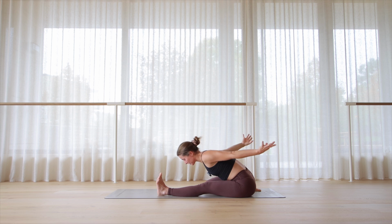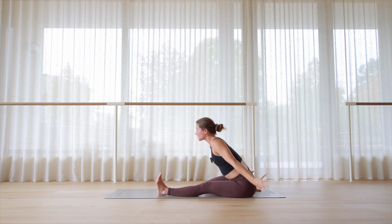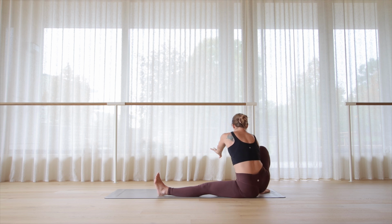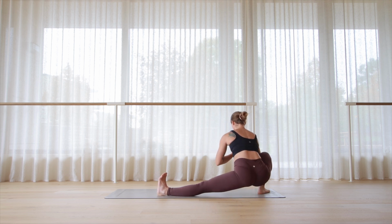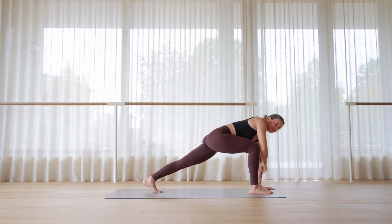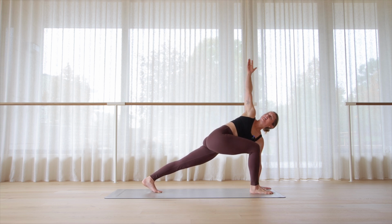Chest reaches forward for 3, 2, and 1. Lift the chest. Let's come back to Skandasana. So open up that right knee. With or without the help of the hands, lift the hips. Turn to face the back of your mat. Left hand is underneath your left shoulder. Right arm reaches up. Lunge.